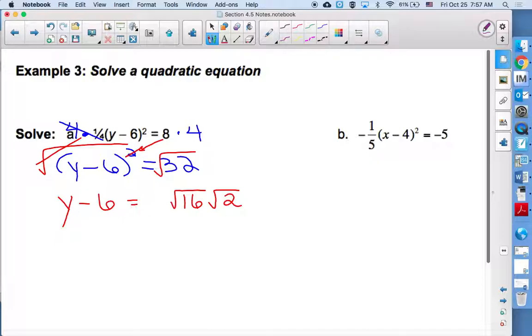Now, this problem here is a little different than just the other ones that we were working on because this is an equation. So I know this becomes 4 square roots of 2. But when we did the factoring problems, in probably 95% of the factoring problems you did, how many parentheses did you have in your answer? Or how many x's did you have in your answer? 2.